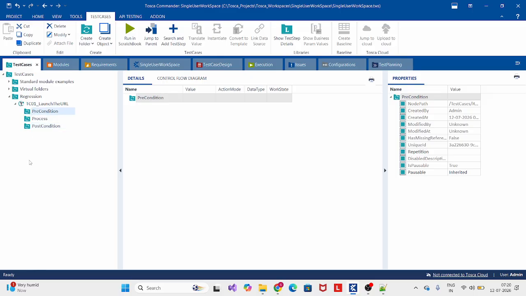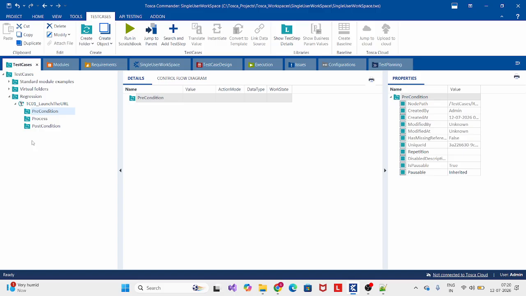In the first folder, precondition, mostly, if you guys have experience in manual testing, whenever we write any test case, how do we write it? First we write the precondition. After that, we explain in detail about the functionality based on our requirements. After that, post condition: if you want to close the browser or log out from the application and close the browser, those things we can keep in post condition.